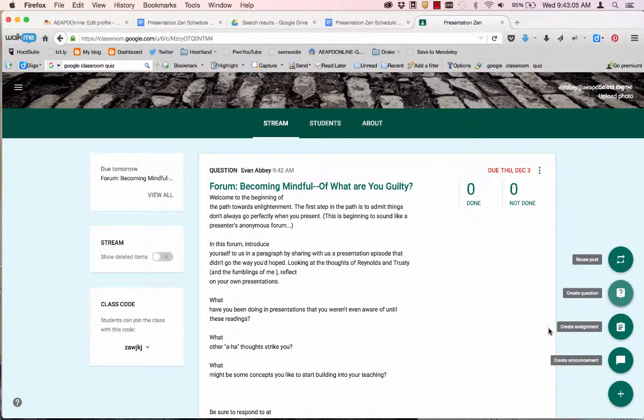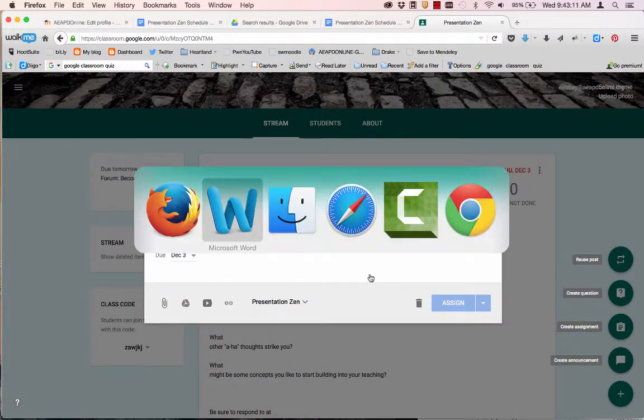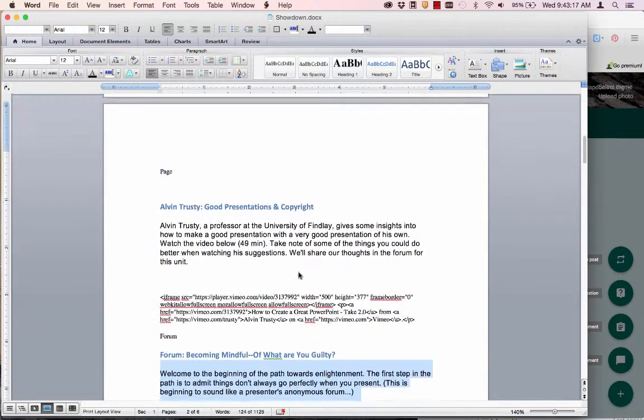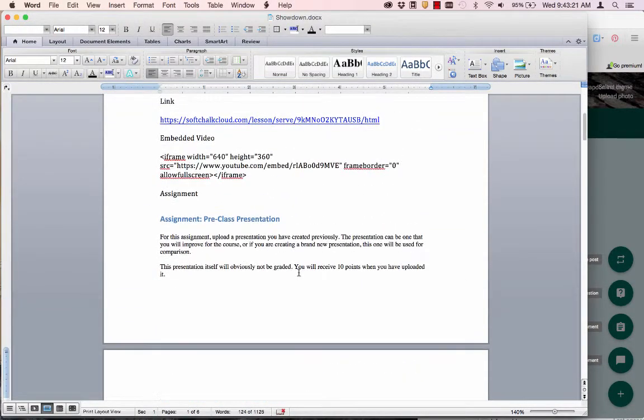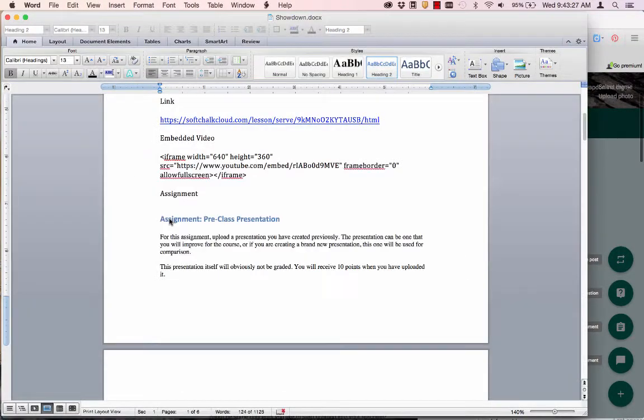All right, we're ready to add in an assignment. You've seen the button for it right here, so we'll go ahead and create an assignment. Google Classroom allows you to do something that is different for assignments than any other learning management system, and we'll show you that process here in a bit. First, we're going to go ahead and look at the basic one that we've looked at every other course, where we've had to upload a presentation.